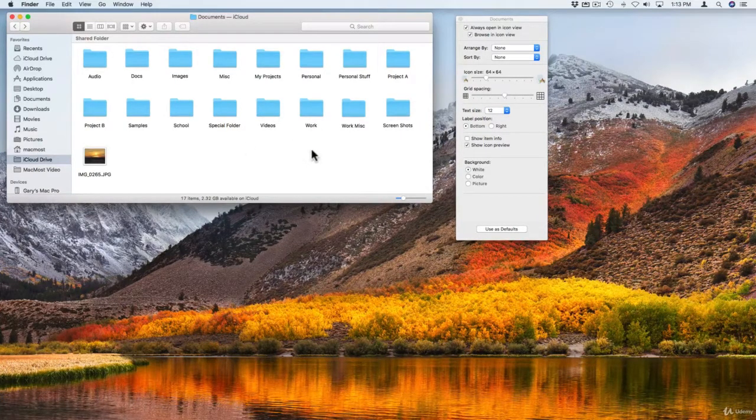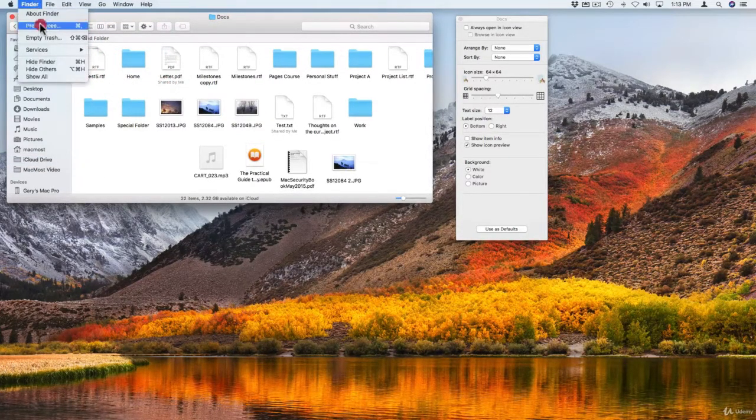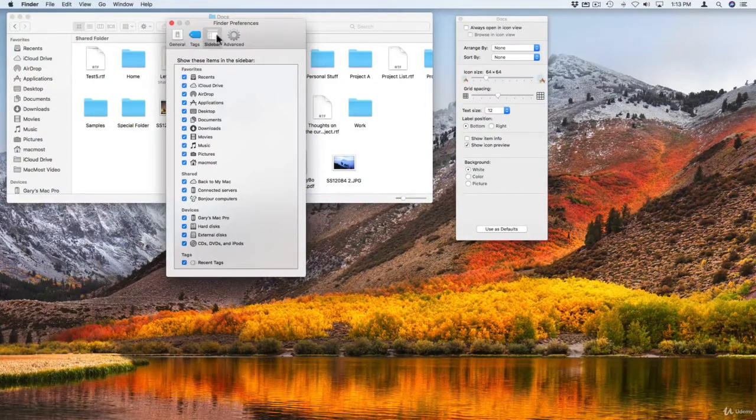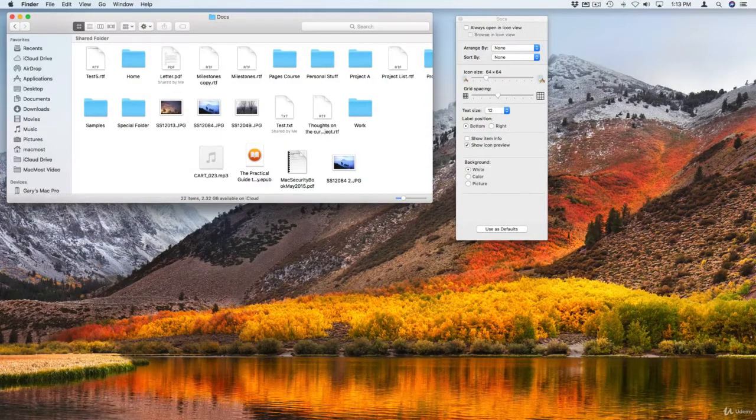Now another thing that you can do is show extensions. So notice here you can see extensions like .jpeg, or I can go into here and I can see extensions for some things. Go into Finder Preferences and go into Advanced. You can see Show All File Name Extensions, and notice a few of them will change. Like for instance, this project list was just normally created as an RTF in TextEdit, and it will add the .rtf to it only if I have Show All File Extensions. And this PDF down here, same thing. So that's how you get to see all the file extensions regardless of whether or not when you created it you added the file extension yourself.